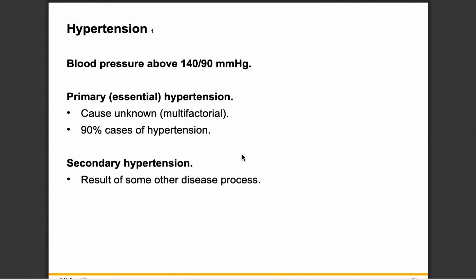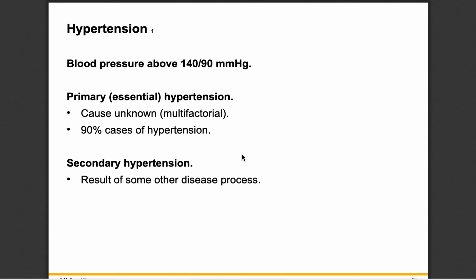So when it comes to it, there's a lot of people that will be diagnosed with hypertension throughout their lives. Once you're diagnosed with it, pretty much you keep it. It's not really something you get rid of, but it can be managed several ways. When it comes to primary hypertension, the cause is really unknown. There's a lot of factors that play into it, and this is most hypertensive cases. Just not exactly sure what causes it. It's just something that occurs.